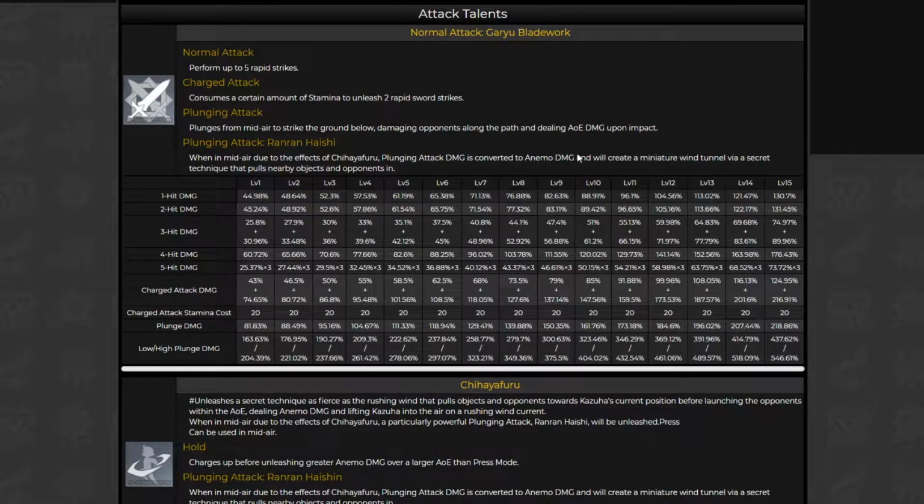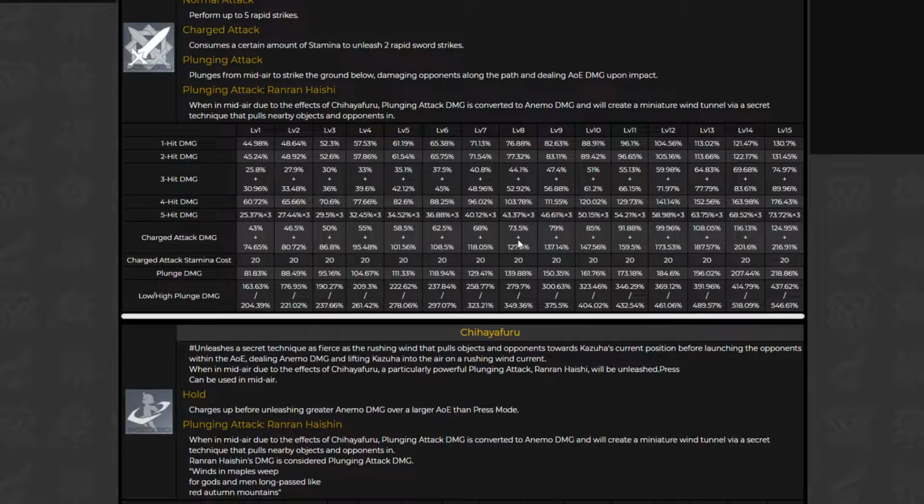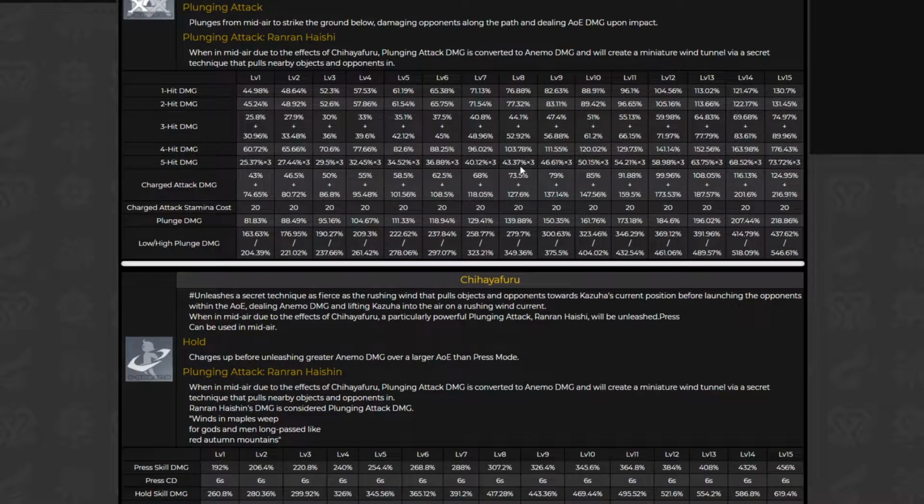His attack talents is pretty normal, but he has a lot of attack hits. 1, 2, 3, 4, 5, 6, 7, 8. A total of 8, so it's quite interesting to see a Scarlet Blade on him, other than his signature weapon later on. And he has a weak charge attack damage. It's only 200% on level 8.